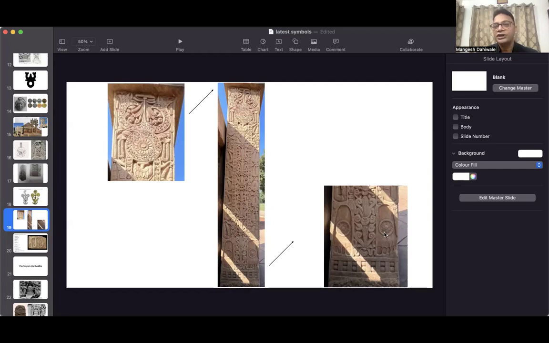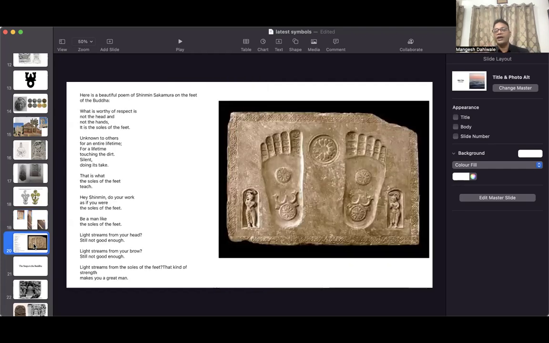So I talked about this Buddha Pada, and Buddha Pada is so important that you will find it everywhere. You will find it in South India, all over the places. You find it in North India, East India, West India, in Gandhara, you will find the Buddha pada. And I chose this Buddha pada because there is also the Triratna symbol here, or the symbol of surrender, or the symbol of devotion. And there is this very beautiful Buddha pada inscribed here. And whenever we think about the Buddha, we think about his head. But here, this great Buddhist poet from Japan had written a very beautiful poem on the Buddha's feet.